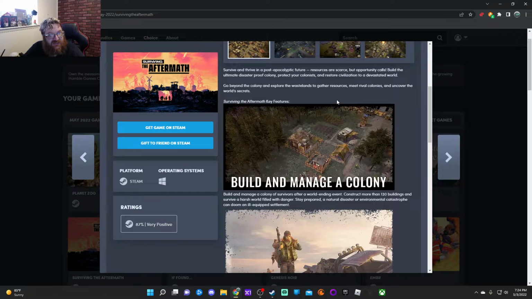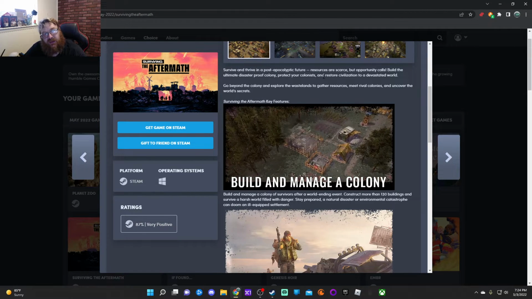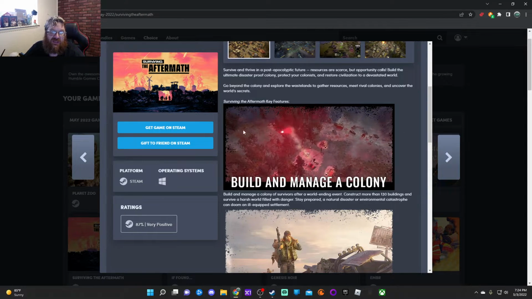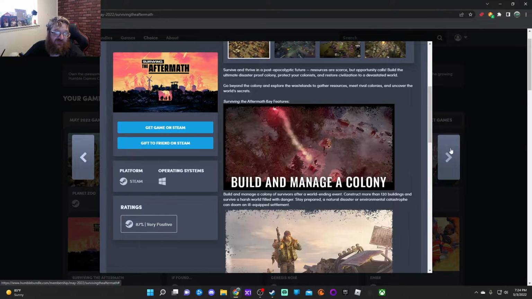So, if you like sim games, you can look in my Try It Before You Buy It series. Check it out before you buy it, and you should see the hour-long playthrough that I have that goes through the tutorial. See if you like that.